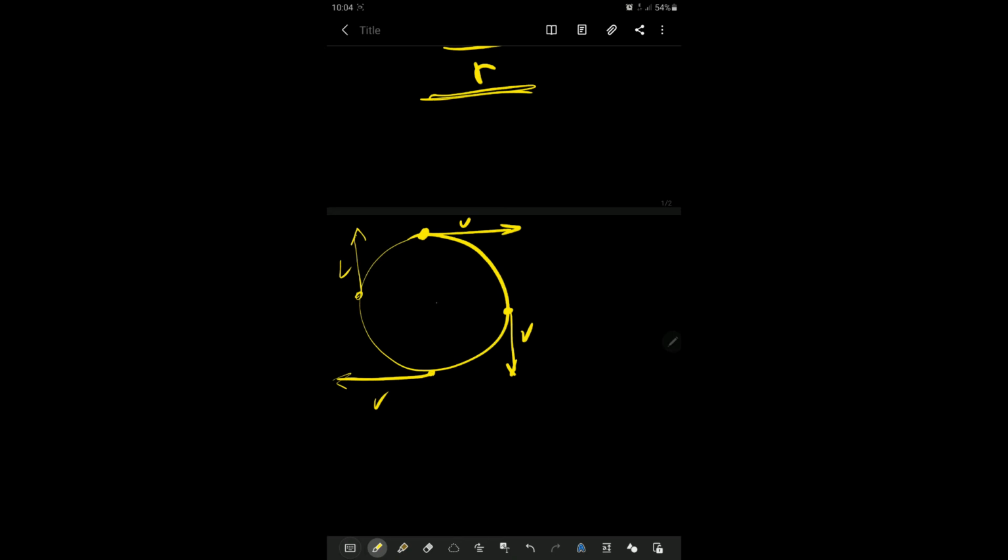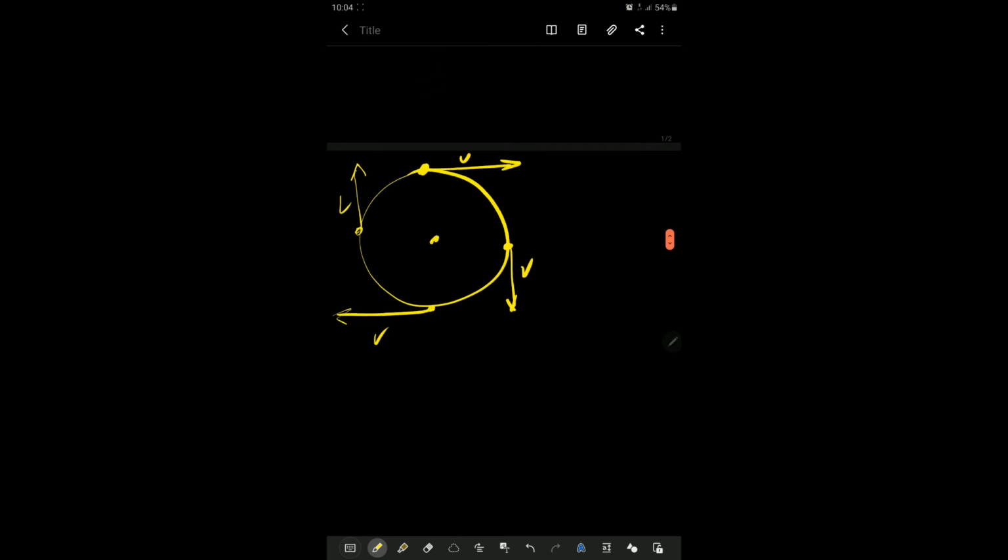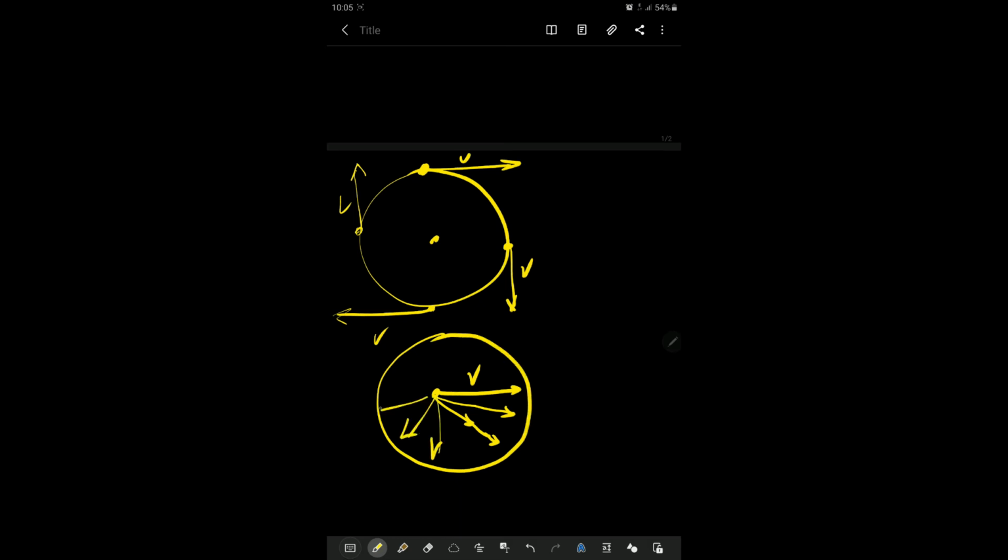If we just think of the vector itself, we have the start vector here, and then as the wheel rotates, the vector changes. This is just the vector of the velocity. Don't worry about its position on the wheel, we're just talking about the vector itself. So we think of it all starting at the one point, and as the wheel rotates, the vector just keeps changing direction until eventually, when the wheel is completely rotated, the vector has changed direction by 360 degrees. We're all the way around.